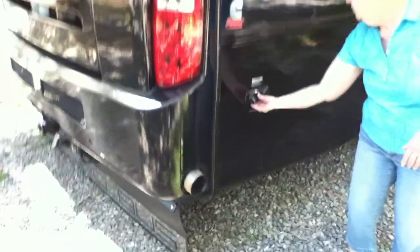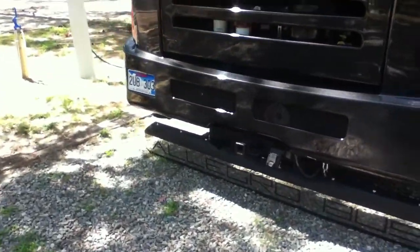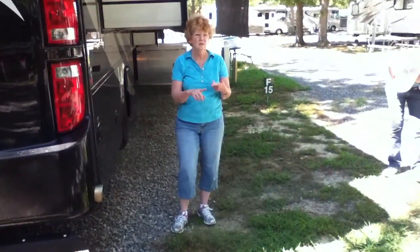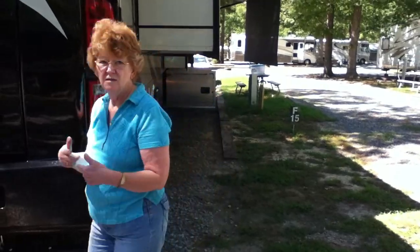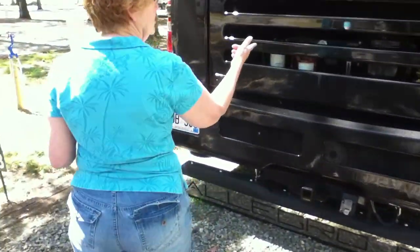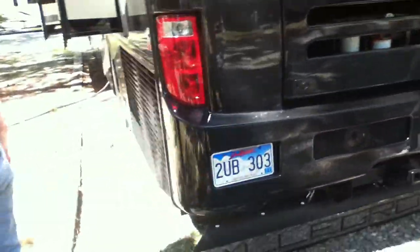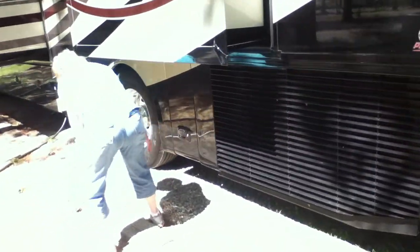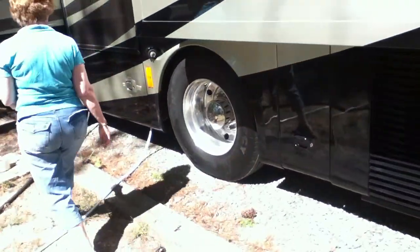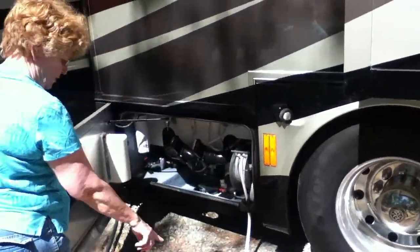This one's locked and this one looks like it's locked — they're electrical bays. That's the DEF storage, which is diesel emission fluid or something — that makes it work better. And your engine's here. South Dakota plates — I know, I want to get up on the roof. This is for water, which we have hooked up.